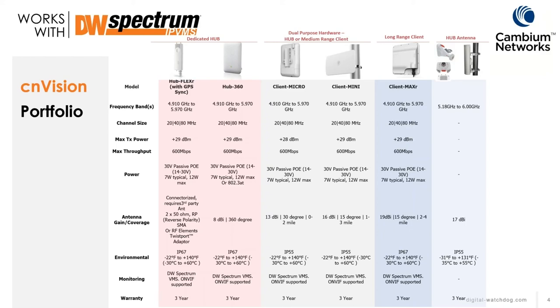So line of sight is preferable, but what we call near line of sight, where you may have a little bit of obstruction, maybe you'll have some trees. In all of those cases, things can work. And that's where the planning tool comes into play. Now, non-line of sight, if you have a multi-story building that's 5,000 square feet in size, no, you're not going to be able to get through that. What you do in that situation is you use a couple of devices, put them on the pole, one pointing to your primary link, one pointing to the secondary link, and you go around the building. You have to end up using an additional unit, but there are ways to get around that.